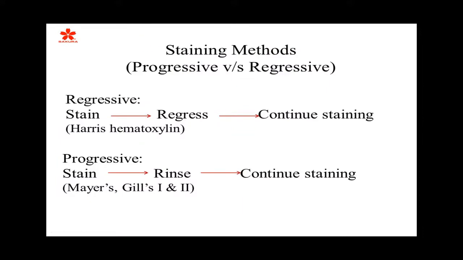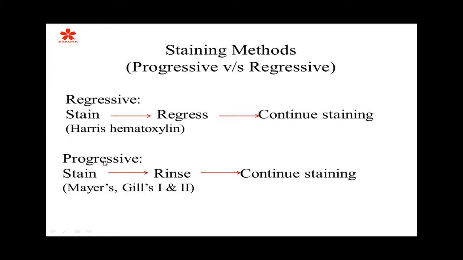So the next slide, which has just popped up, is basically progressive and regressive staining, which in your laboratories you're doing one of these. Regressive staining is basically where we overstain with a hematoxylin that stains everything, and this is primarily Harris's hematoxylin, pretty much the strongest hematoxylin on the market. Then we regress. We go in and we remove that hematoxylin from everything except the DNA material. And then we continue staining with our bluing method and then with our counterstaining eosin.